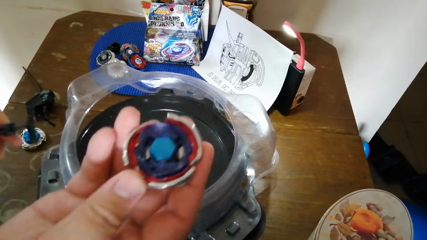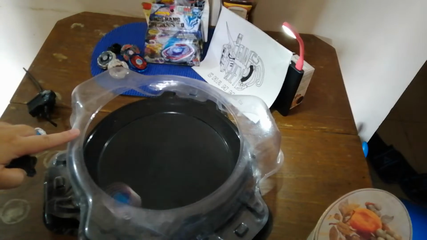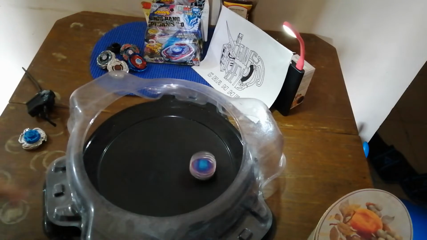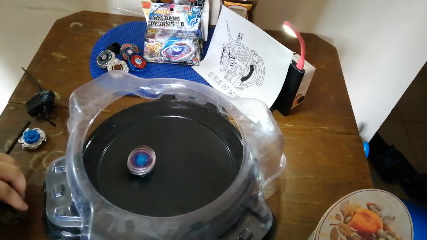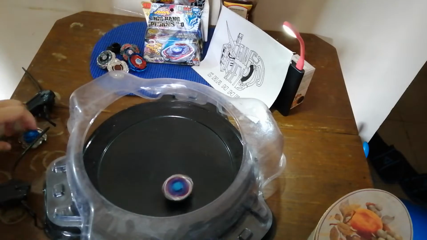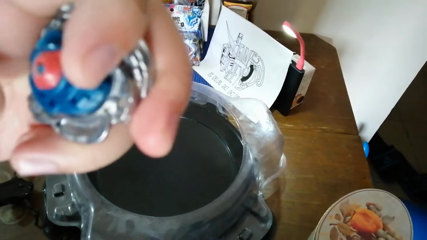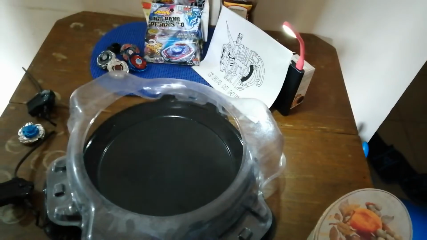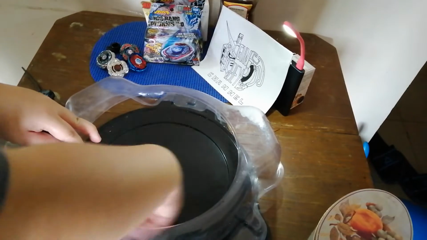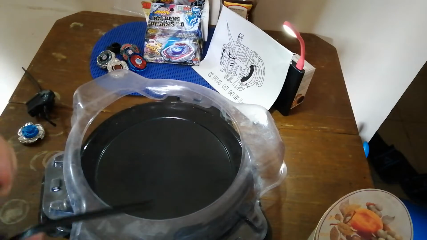Next up is the Takara Tommy Bigbang Pegasis. Oh, it's on attack mode already. I'm sorry, my stadium is very dirty right now. So dusty, I have to wipe it. By the way, my stadium is not Takara. It's just a fake bootleg stadium. So let's fight. Best of 5.